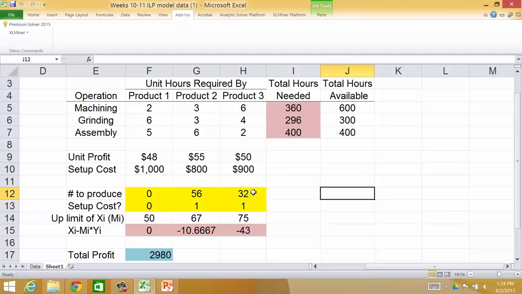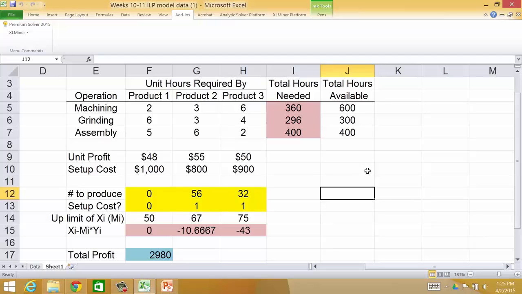One disadvantage of using solver is that sometimes it may find a solution for you, and especially if you don't read the solver window carefully, it will find a solution and there will be some value appearing here, and you don't just take it for granted. Take a look and use your common sense, your heuristic, to see whether the solution makes sense to you. So this is the Excel model that we created for problem 6.13, the fixed charge problem.